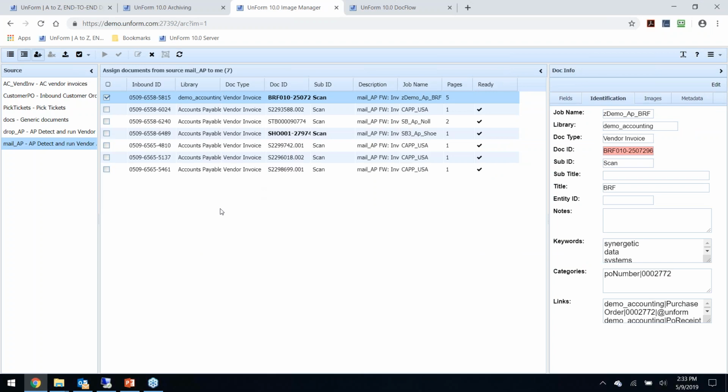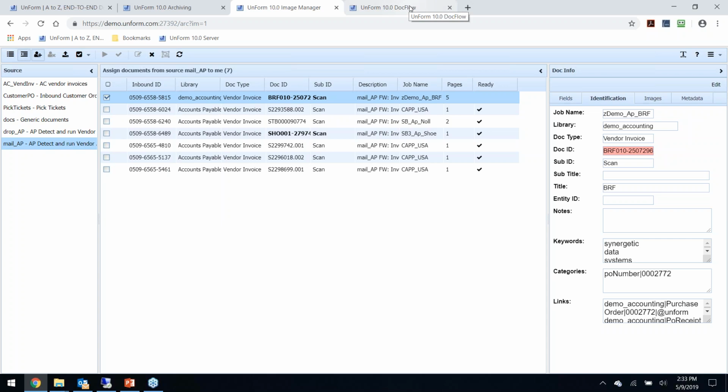The version 9 Image Manager was actually written in VB, and although VB is still very widely used, VB script isn't really supported officially anymore. So the version 10 Image Manager utilizes the same language now that you use to build rule files. If you're familiar with using our rule files, it's the same language you use to build the job definitions in Image Manager.